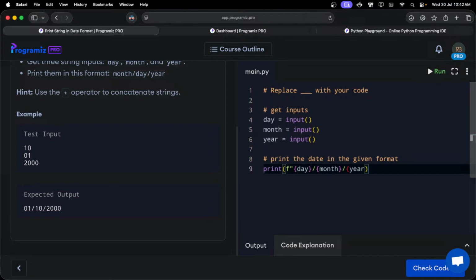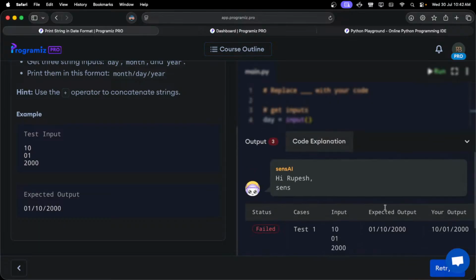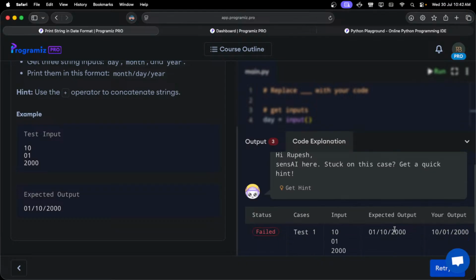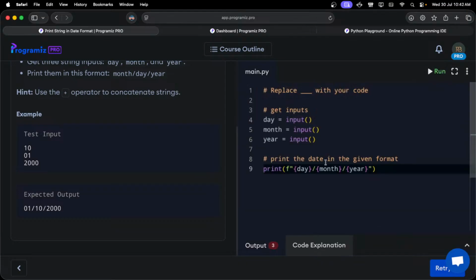Why am I doing that? Of course, I need to give a square bracket, close the f string, check code, should work. What happened? It's the other way around. It's the American format.